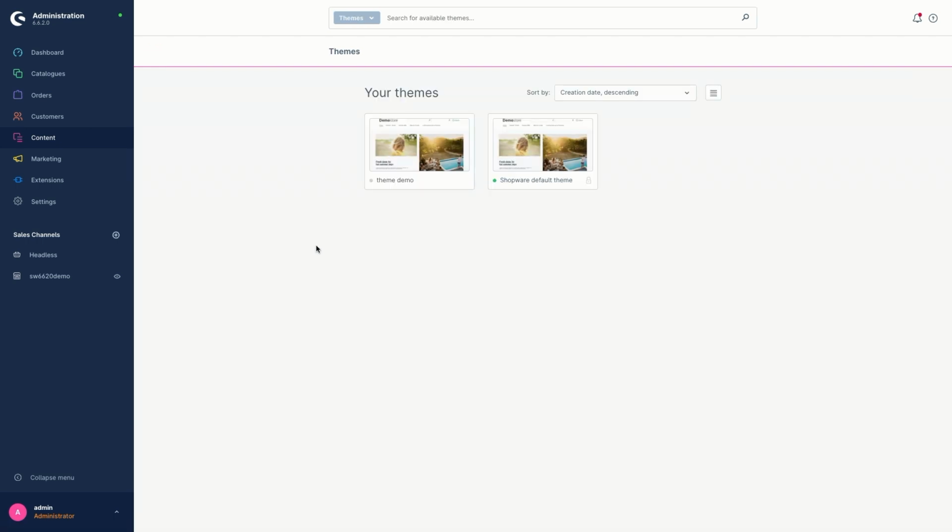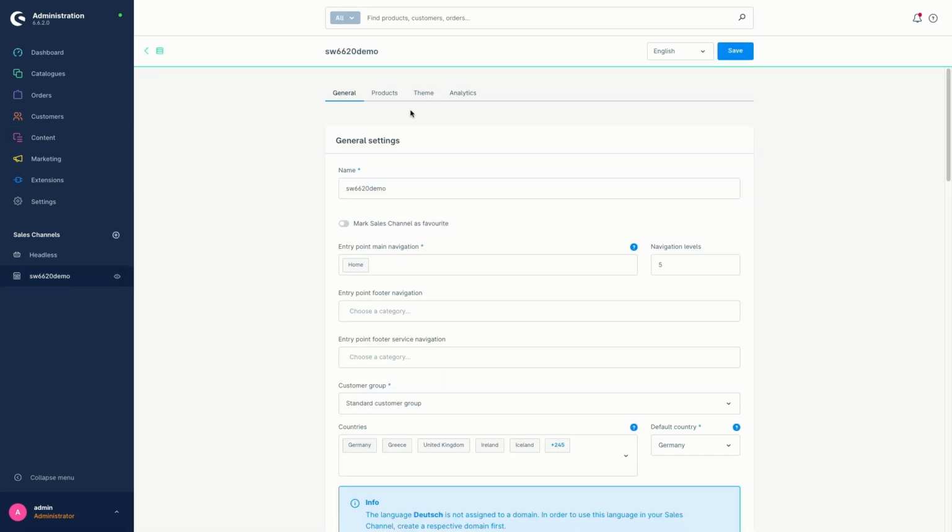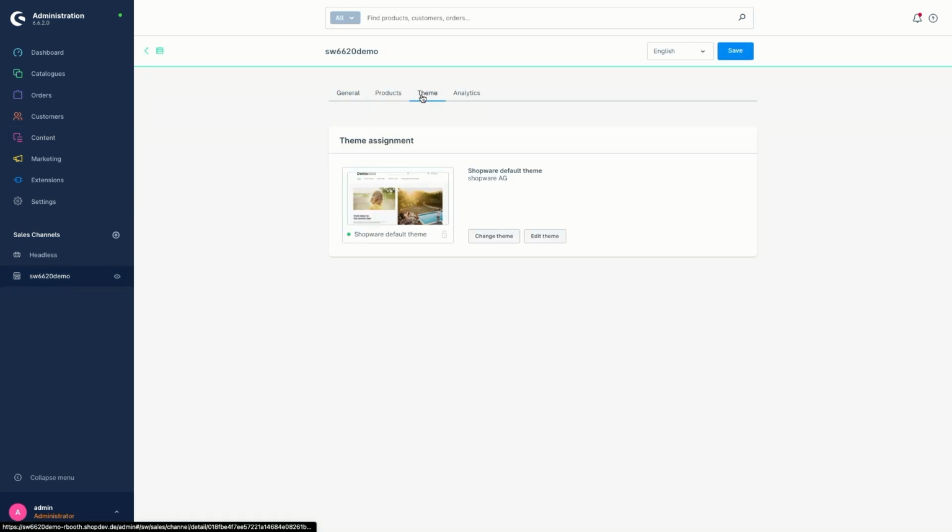At this point, it's important to note that the Shopware default theme, as I mentioned, is already set to our sales channel. So go to the sales channel settings and then go to Theme.